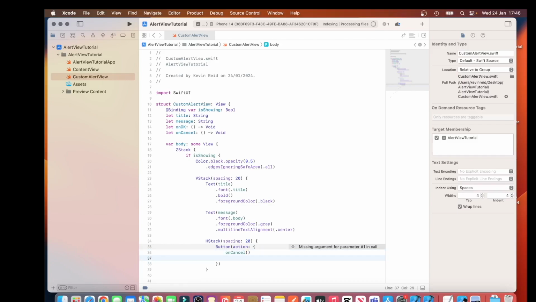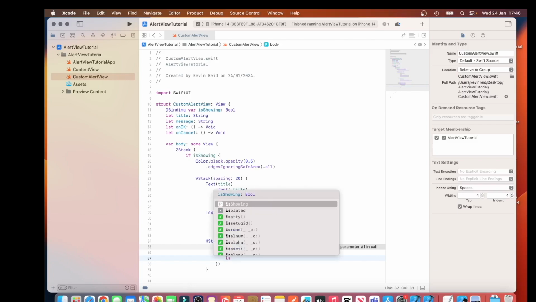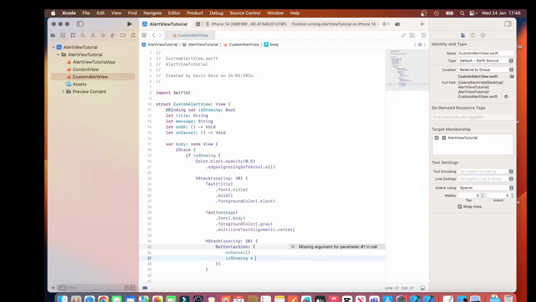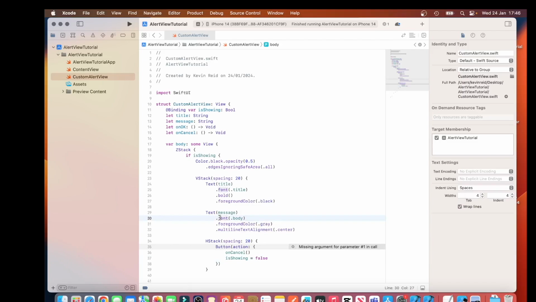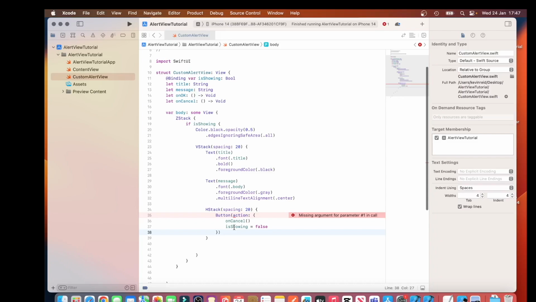And because we have now cancelled the alert view, that means we don't want it to be displayable anymore. So we need to make sure that we assign isShowing to false, so that it gets rid of the view. We also need a caption for the button so the user knows what the button does. So the caption is Cancel.